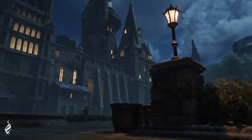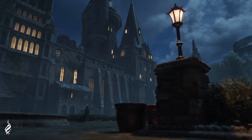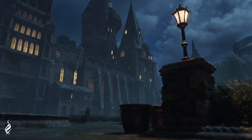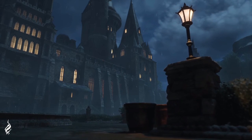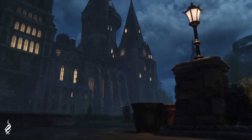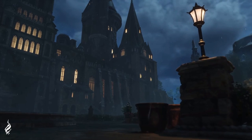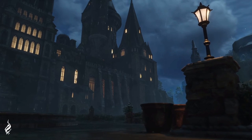Hogwarts Legacy just released another 20-minute trailer, except it's not like any other trailer I've ever seen before, because it is literally 20 minutes of rain sounds and ASMR. There are some really cool locations teased throughout, some things we were wondering about that have been confirmed, plus a few secrets I've found along the way.